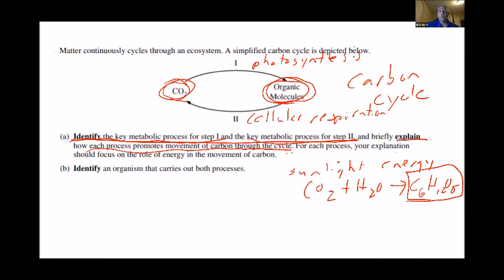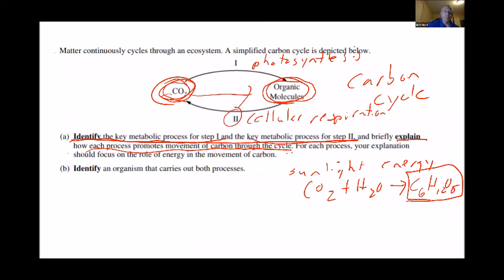And then for 2, you could say during cell respiration, step 2, organisms break down organic molecules in order to get the energy out of those molecules. They use that energy to make ATP, which fuels essentially all the reactions in the body. When the organic molecules are broken all the way down, the leftovers, essentially the waste, are released into the environment as carbon dioxide. So essentially CO2 is what's left over and unusable from the organic molecules. And that's really what they wanted you to talk about for the explain part of step 2.